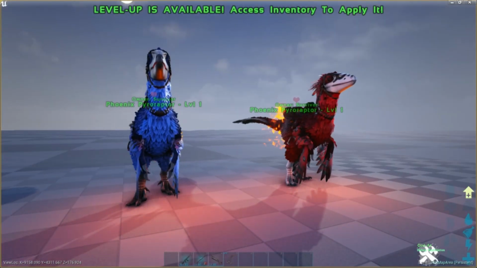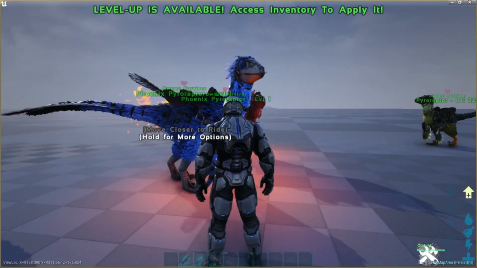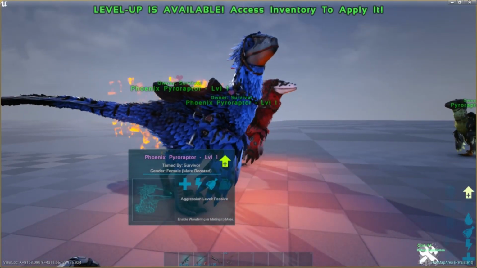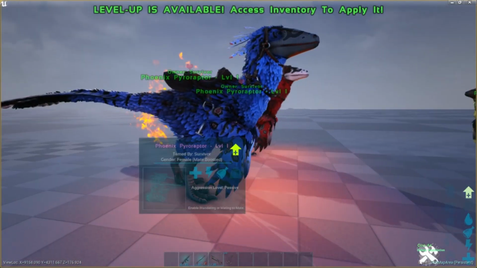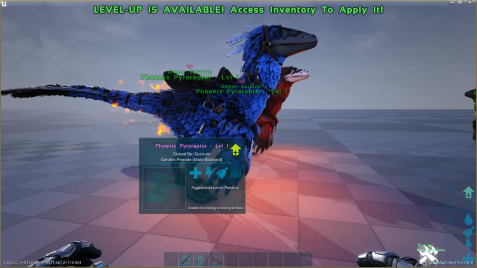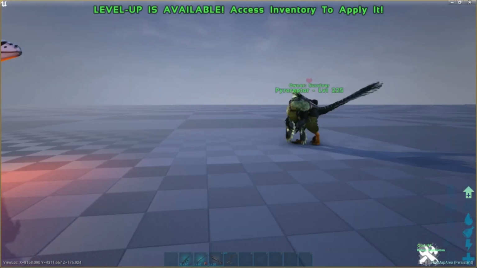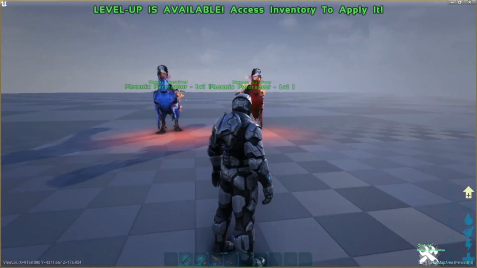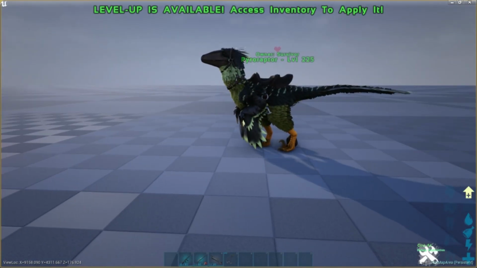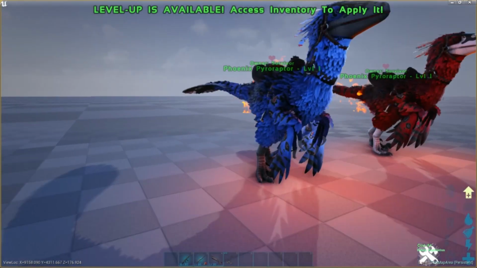Now, I have the rate set to 100% for conversion. In the real game, it's only a 10% chance for a wild-caught Pyroraptor to transform. If you have a bred Pyroraptor, it is a 5% chance. So, if you kill 10 Pyroraptors, one of them should transform. If it's a bred one, you have to kill 20 Pyroraptors for one to transform. And it gets even more complicated.